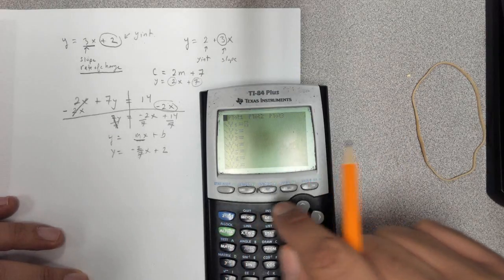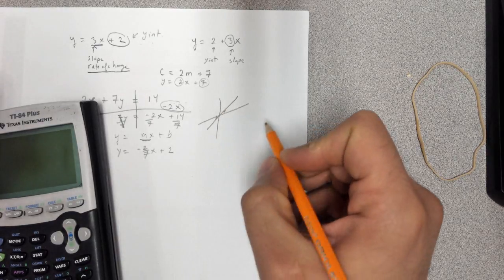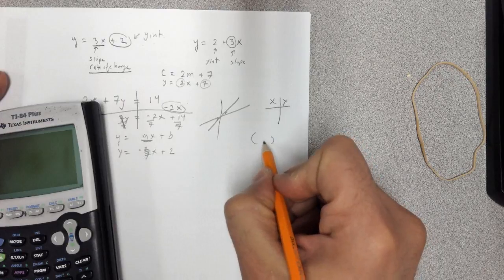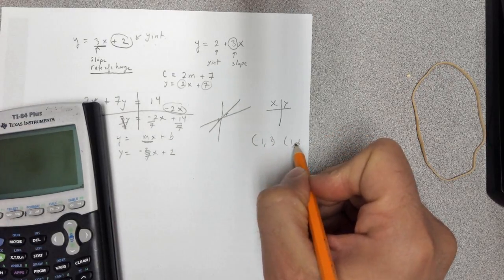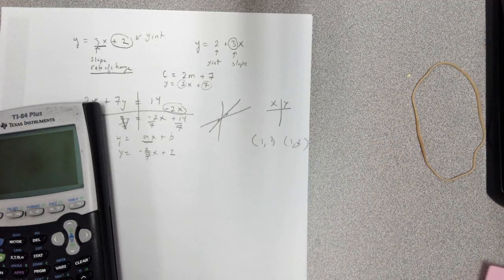Stat is for whenever you have a graph, a table, or a set of points. Whenever you have a graph, a table, or a set of points, what you end up doing is finding the slope, the y-intercept, or anything of the sort. And once you do that, you use the stat button.